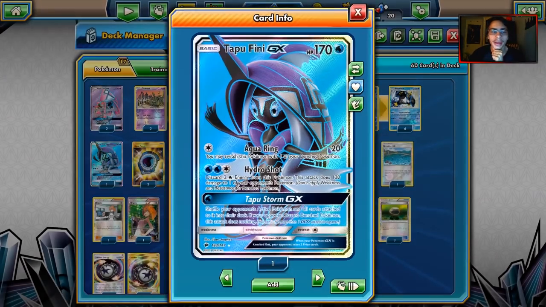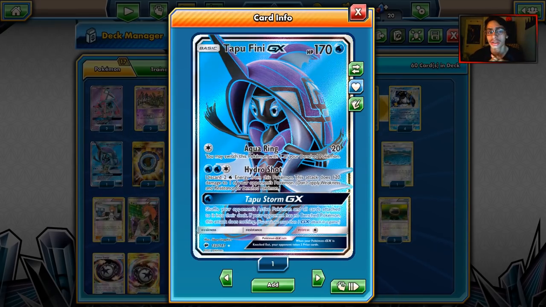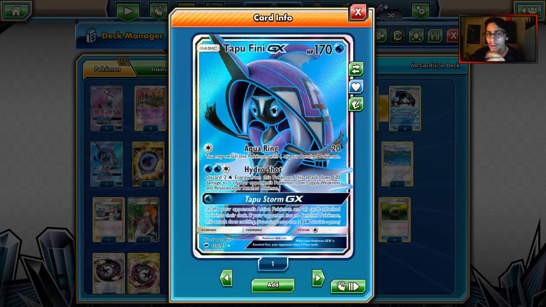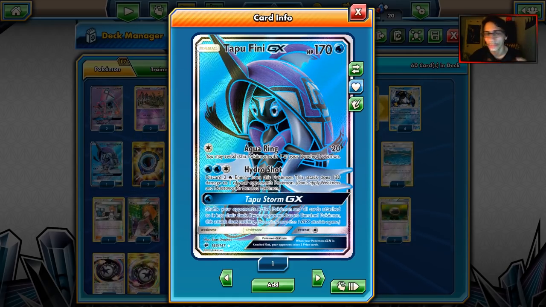We do play 1 Tapu Fini-GX for that Tapu Storm GX attack. If you're playing something like Gardevoir, you can Garbodor them, and then you can do Tapu Storm to them. It can buy you some time, also to get rid of a big threat off the board, so you can buy some time to keep building up your Empoleons.